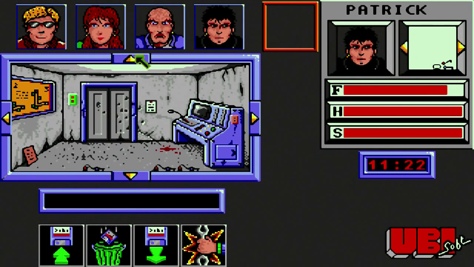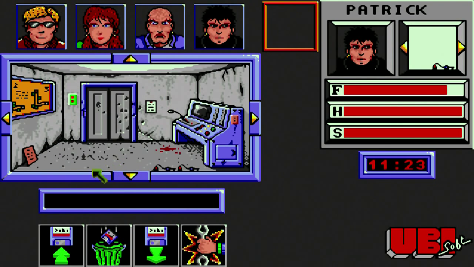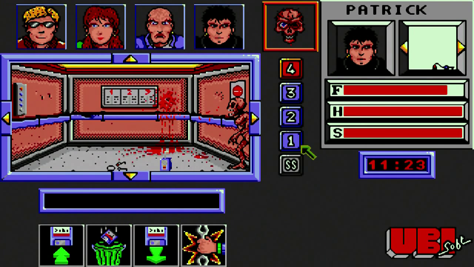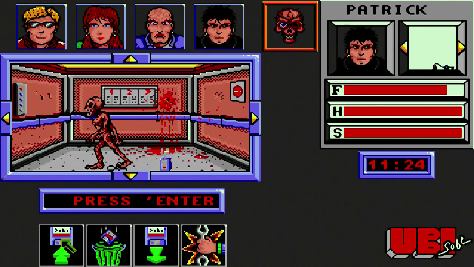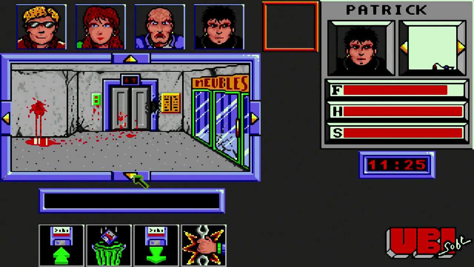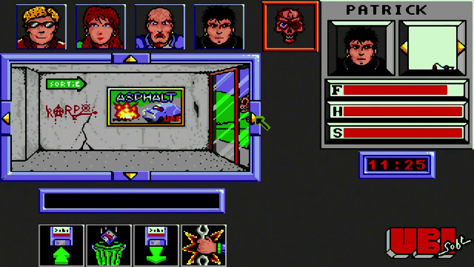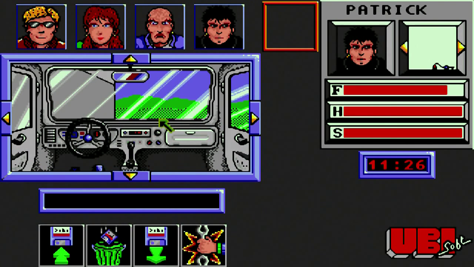So the first objective we need to do is to get 3 sets of keys. Those are to go outside, get some trucks, and block all the entrances. Patrick now has all 3 sets of keys. So down we go. It's not exactly hard to fail in this game, in the fact that you can actually run out of... There's a food bar, health bar, and a stamina bar. That's another reason why we're going like the clappers.